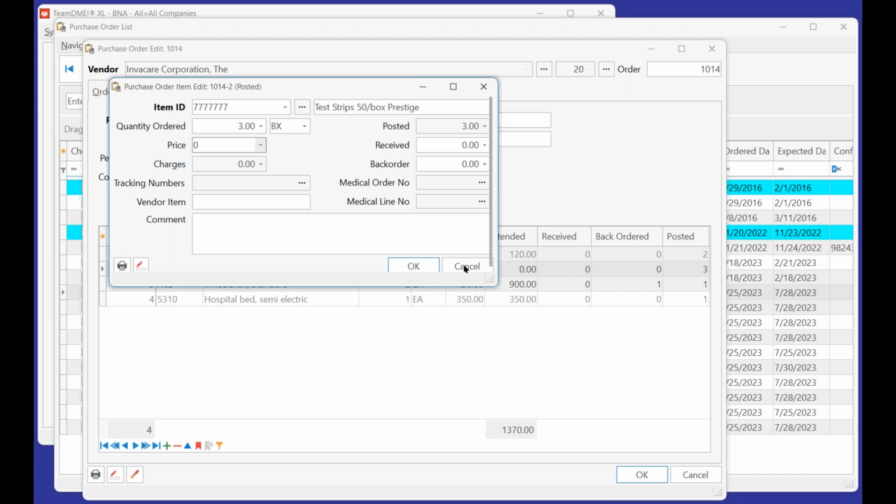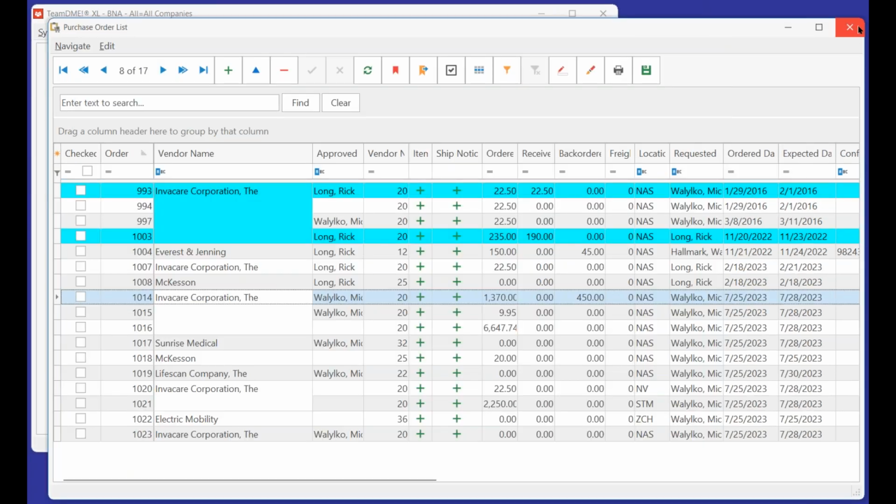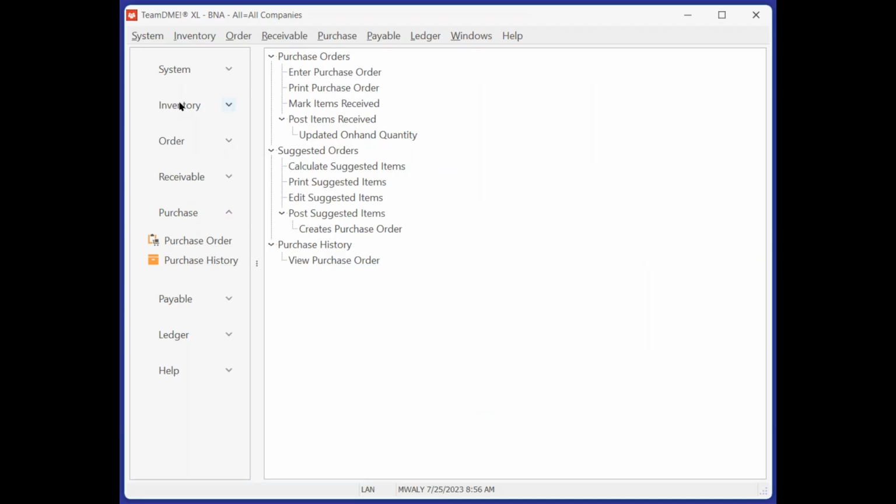If I put in a price there when I received it in, besides adding this vendor to this item, this is the one that said the vendor was not normally set up for this item, it would have added that vendor plus the last cost. So I'll show you that item here.